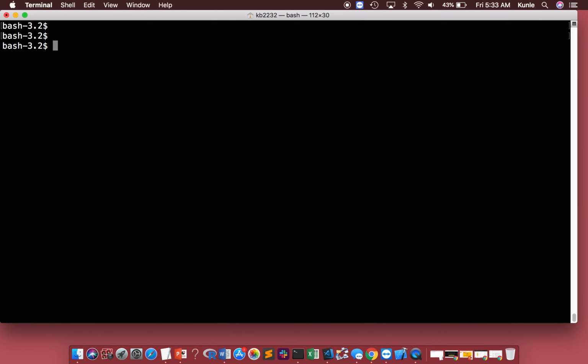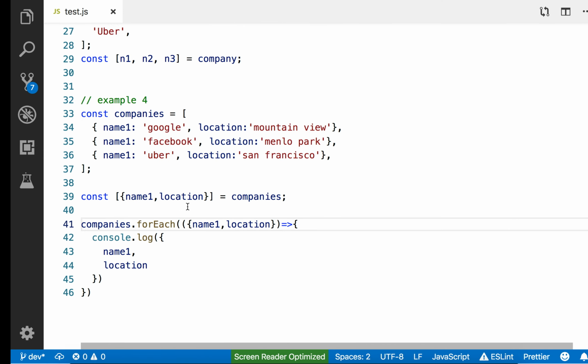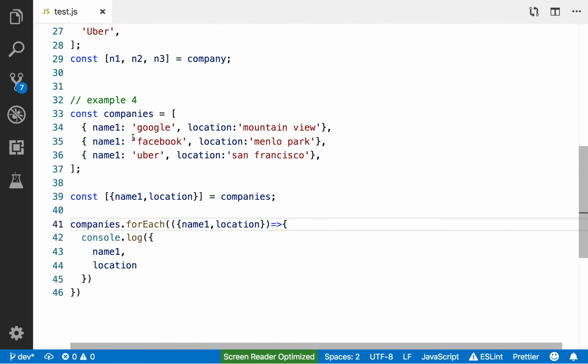There we go. Beautiful, done. I got the names of all and locations of all. Very simple. Because forEach accepts an array. I was thinking of something else. I totally apologize.